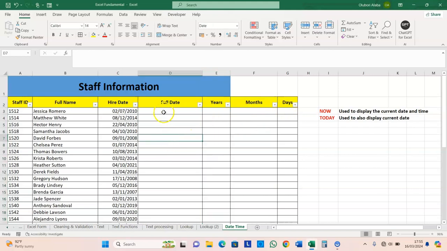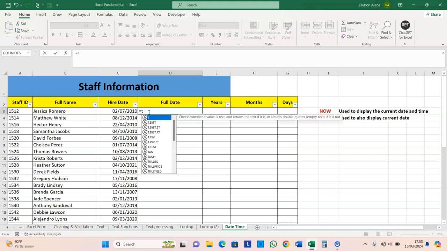So quickly, we want to get the full day. For example, this is 2nd July 2010, and then we want to get the date in full. We can say equals to text. We use the text function, we reference the date column, and we'll say comma, and then we now open the double quotation and say what format we want.